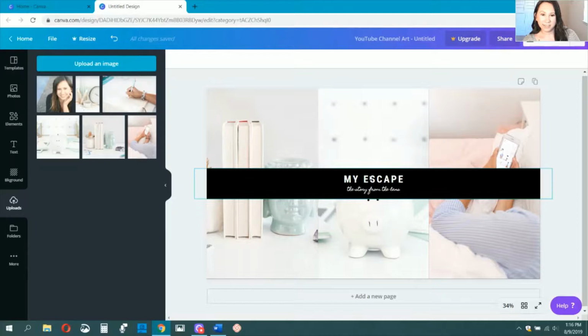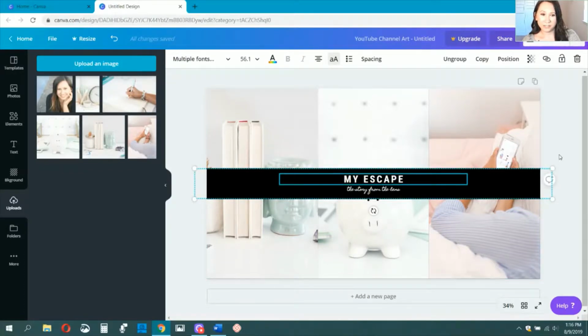And now say that I don't like this bar here and it's just kind of in the way. You can play around with anything in here and click around, and I really encourage you to just click and play around and see what you like. You're not going to ruin anything. They have an undo button up here on the left top. So if you don't like anything, just hit the undo button, start over.